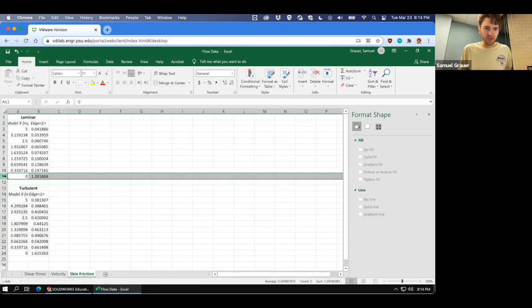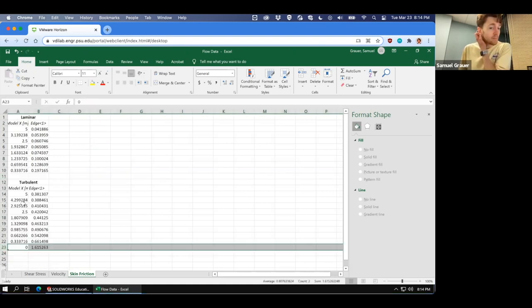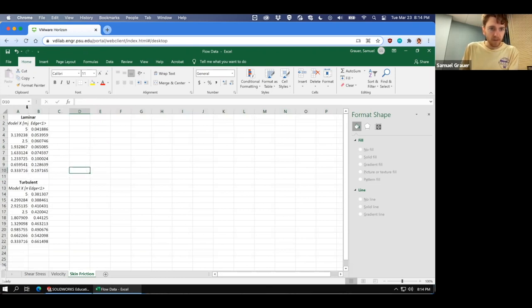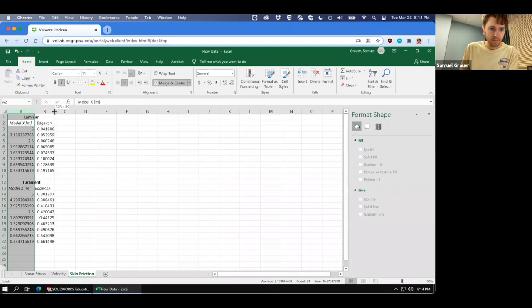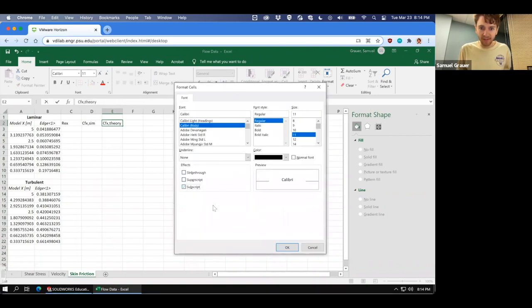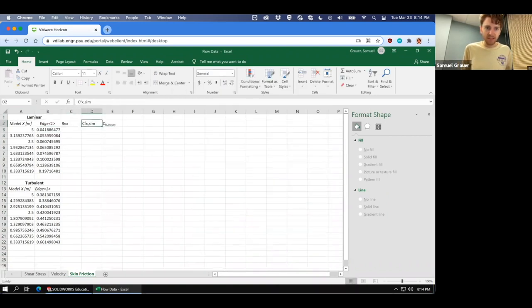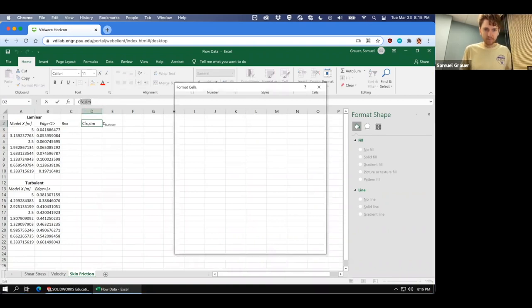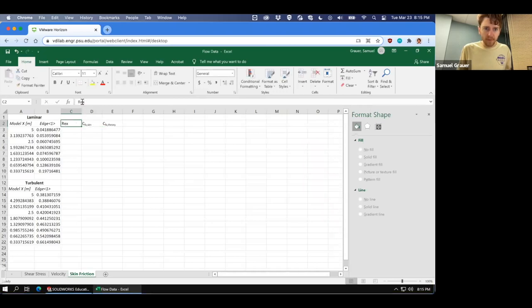Now, paste. And we can also get rid of the zero entries, because shear stress is going to go to infinity at zero, and you will see in a moment that that would not be something we could model. What we're going to do is first calculate the Reynolds number with respect to X. Then we're going to look at the skin friction coefficient from the simulation, as well as the skin friction coefficient from theory. When I do this, I want to select this text and press Control 1 for subscript. I'm going to do the same thing here, and the same thing to X.